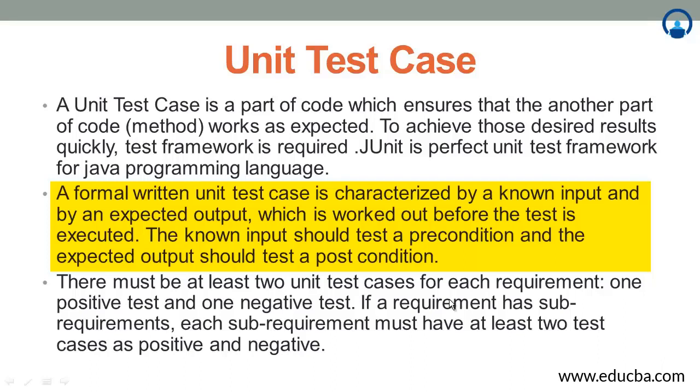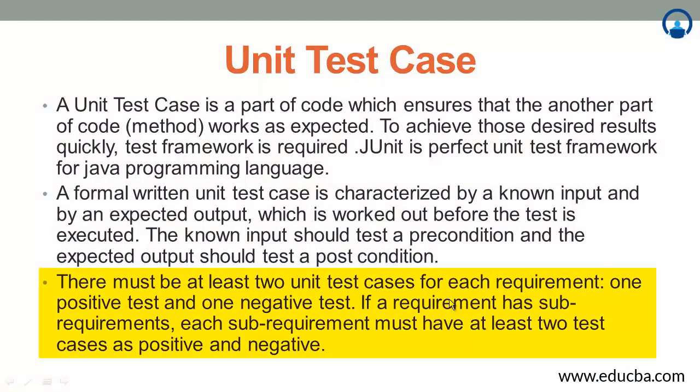Suppose you are writing a test case. It is characterized by a known input. You know what input is going to come and what result you are expecting from those inputs, and this is worked out before the test case is executed. So before executing the test case, you should know the input and the output you are expecting. The known input should test a precondition, and the expected output should test a postcondition. So we have preconditions and postconditions for test cases.